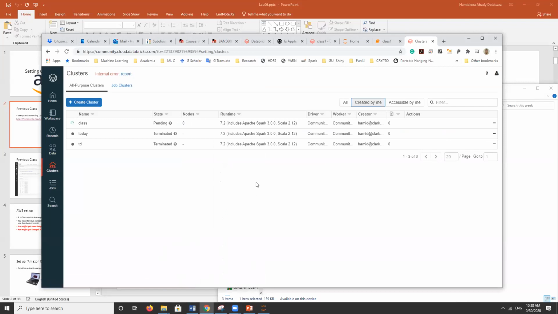Again, go to Cluster, and for me, my cluster is still loading, but the standard way was just waiting for it to get completely loaded. But for saving time, I first load the files, then wait for the cluster to be fully loaded. Just click on Add Data and drag and drop your files.